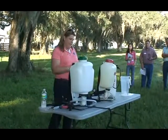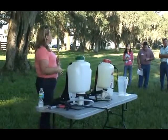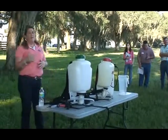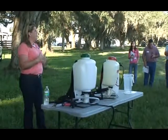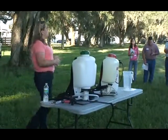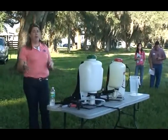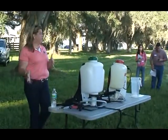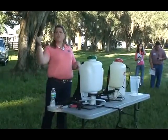So then you're not going to be within the label rates over time. And also you want to increase the forage tolerance to whatever you're spraying. Because even if it says it won't harm your forage, if you put too much spray out, it can harm or even kill the forage that you're spraying. Now I'm going to turn it over to Lindsay.